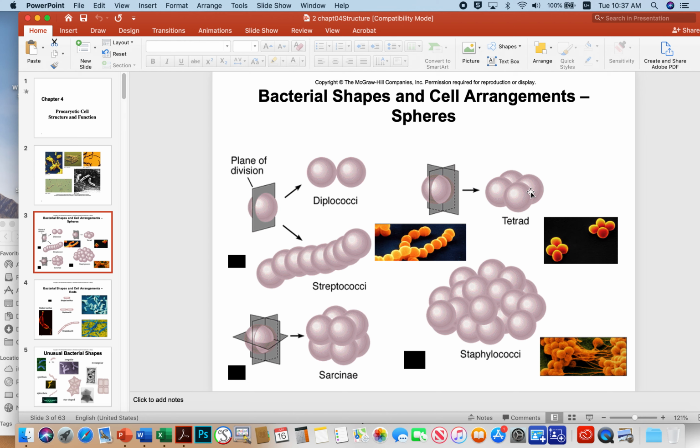But sometimes microbes are in tetrads, and so you can see these actual micrographs that go along with these. So here's a streptococcus, and here's a tetrad. And here's the staphylococcus arrangement that you can see here. So, if you suspect the patient has strep throat, for example, you can do a swab and look at the swab under the microscope to see if you see an abundance of streptococci. If an individual has a wound that's infected, you can swab it and look for staphylococcus, for example.